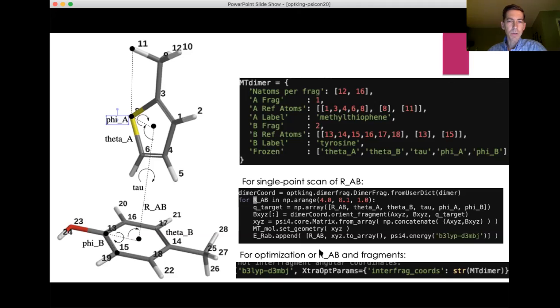Okay, and then to the full-featured option here, you can do an optimization of the distance and the fragments without changing the orientation. So you may have noticed this last line, I've selected the 5 angles to be frozen coordinates. So this would take a fragment and another fragment and hold them just so, and then run optimize on Psi4. And what's going to happen is the separate fragments are going to be relaxed, and the distance between them is going to be relaxed, but the orientation between them is totally fixed.